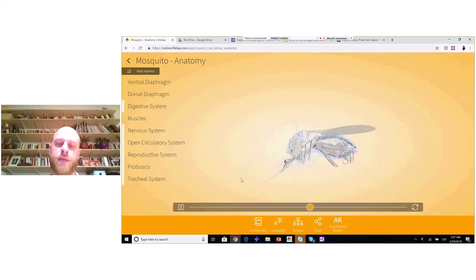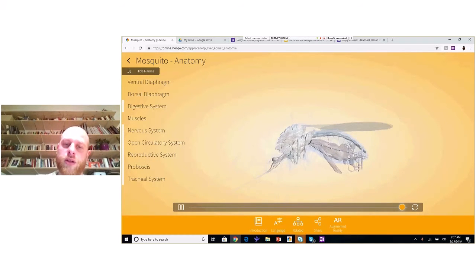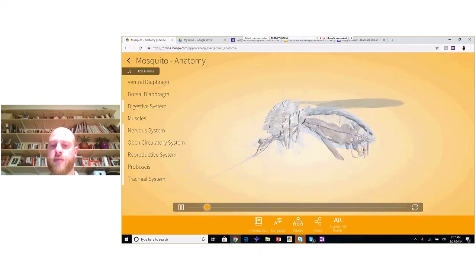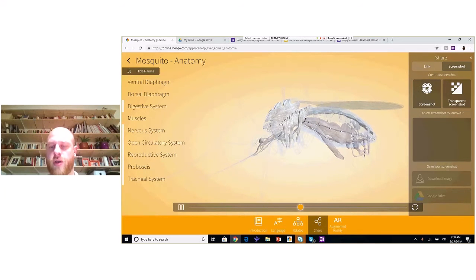So they helped us make this beautiful detailed model of the mosquito, and let me show you how you can take screenshots as Nick showed us.